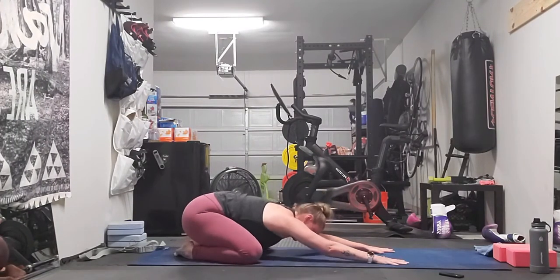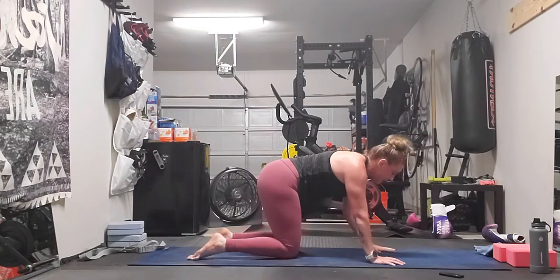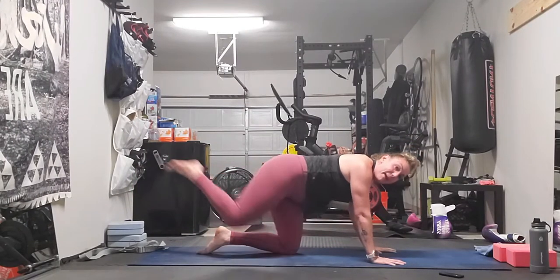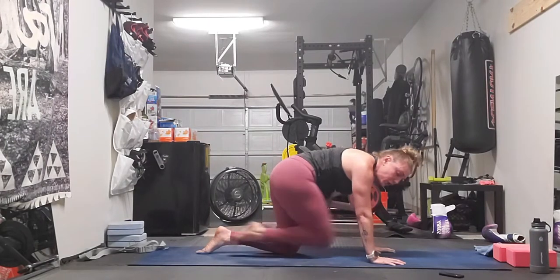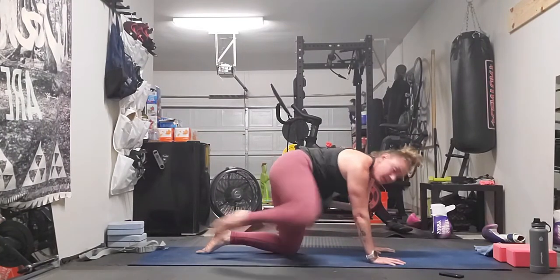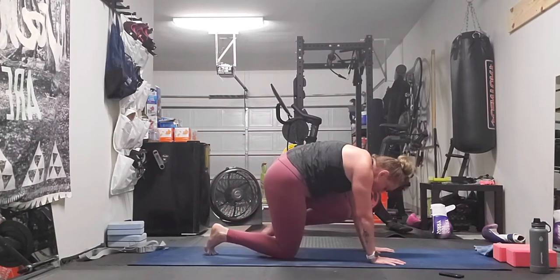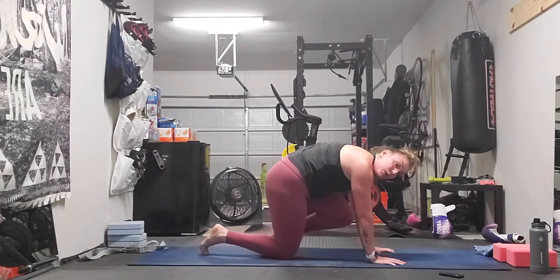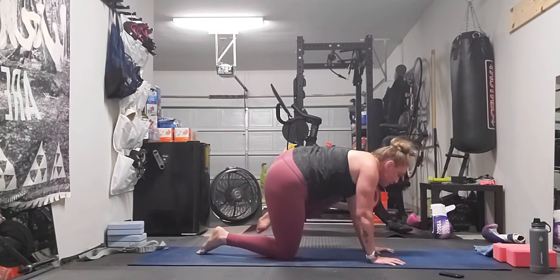Sway your upper body left to right. Step into a tabletop position — snap your shoulders over your wrists, hips on top of your knees. Inhale, reach your left leg out behind you. Hips and shoulders are square. Exhale, draw your knee up into your midline. Sit it back out, sit it in, hold it. One more here. Hold your midline — tick-tock around your arm, just bring your knee to your midline. You're holding your crunch with your core. Four, three, two, one. Point your left knee down, extend your right leg out behind you. Cross through your spine here. Extend, lean in, bring in. One more. Squat in here to your midline and tick-tock around your right arm. Now four, three, two, one.